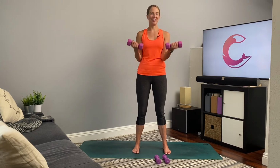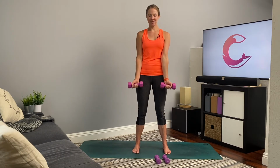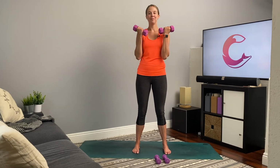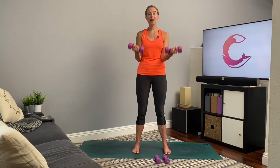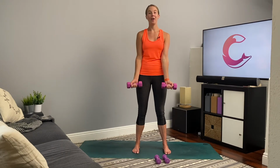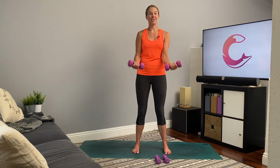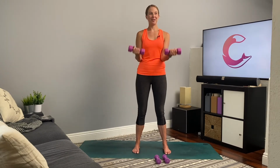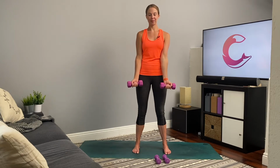Really good job, you guys. When we move our bodies, we feel better mentally and physically. Sometimes the hardest part is just showing up for ourselves. So the fact that you're here, you turned on this workout, you're doing this, I'm so proud of you. All right, keep going. Bicep curls, almost there.